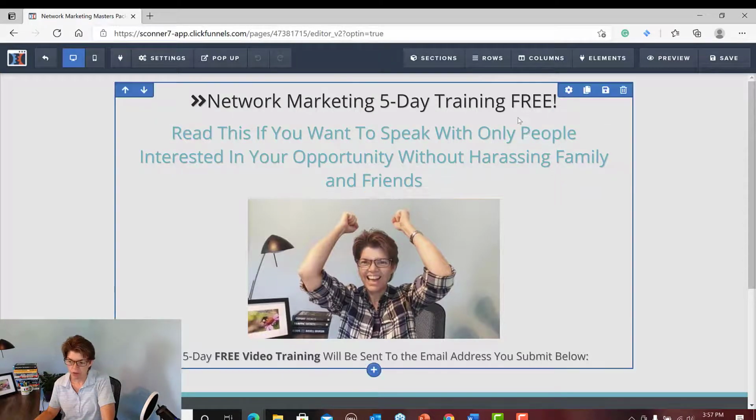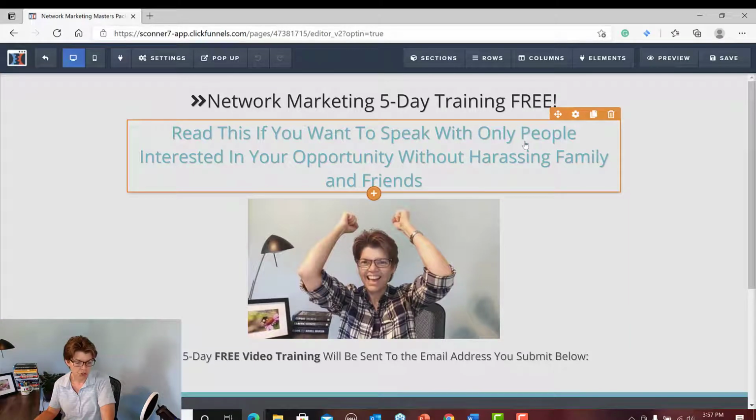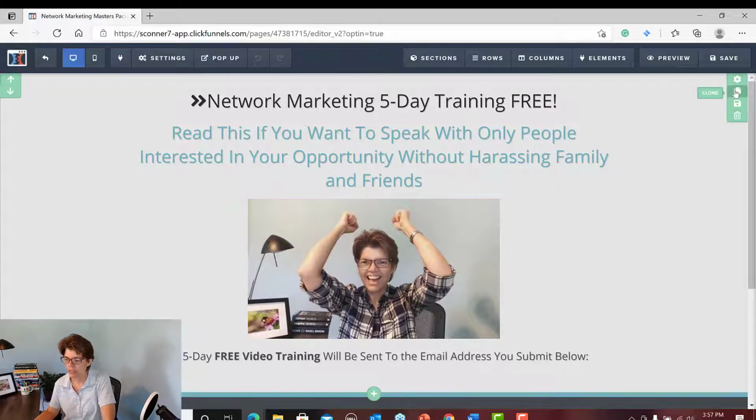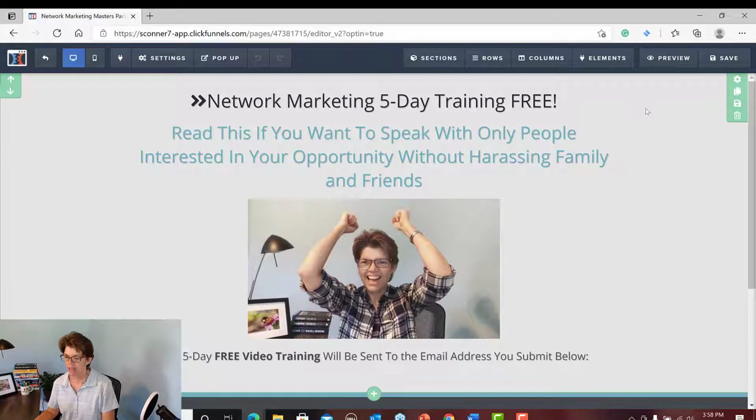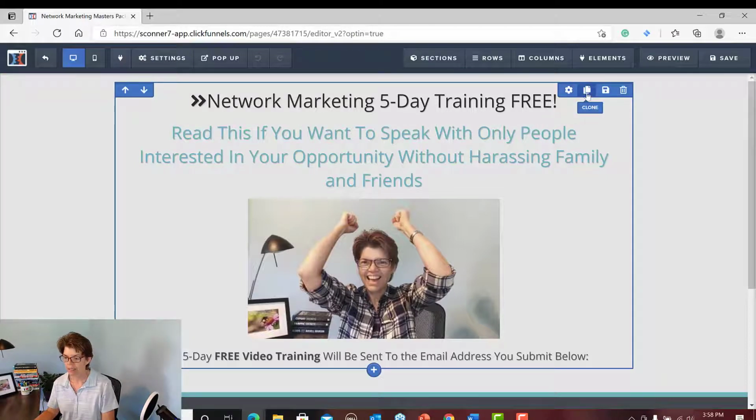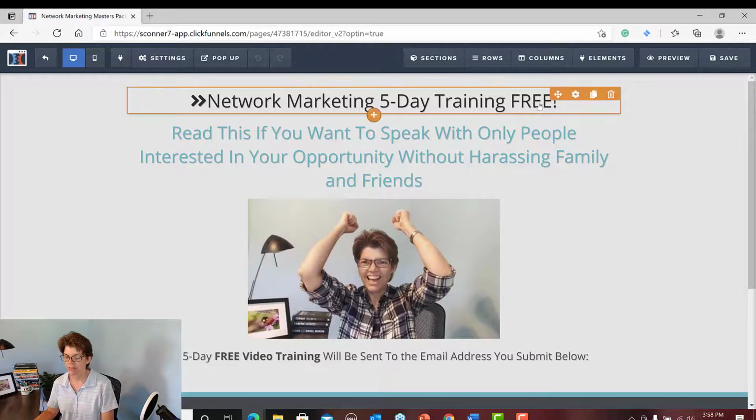And then the orange is your elements. So within the sections, all of these have the little gear button and the clone button, which means you want to create another one for the same funnel. It creates exactly what you've got. And then trash is you delete it out, or you save the template, this little section. And then the blue has the same thing: the settings, the clone. The settings is under the little gear. And then here, you've got the same thing.